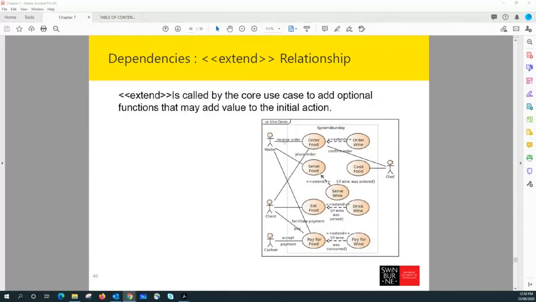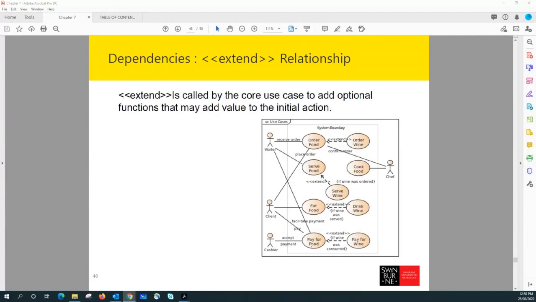But you can actually clarify it, by what you mean by this arrow, by placing a text saying what you mean by that. But in some cases we don't need to. For example here, nothing has been placed because it's straightforward. Here also you can see the client paying for the food.